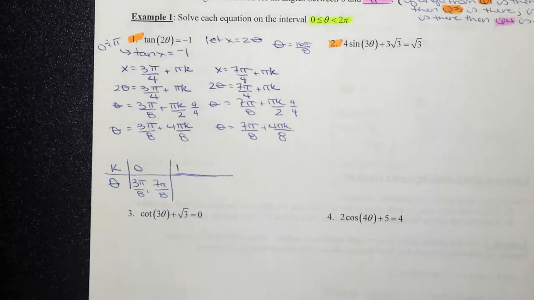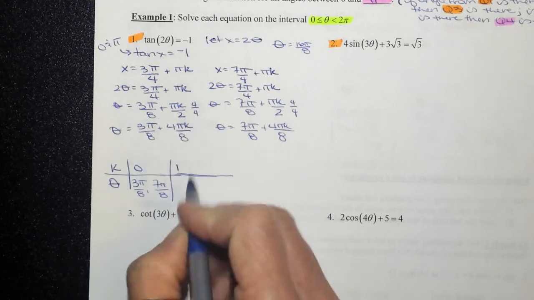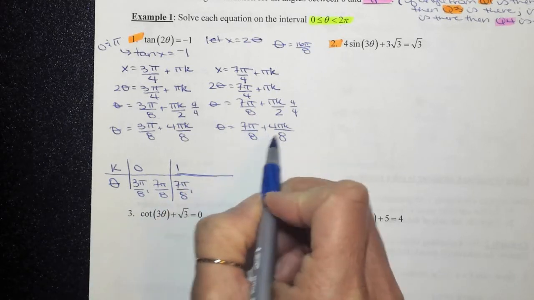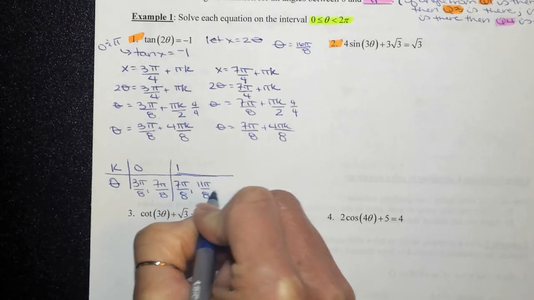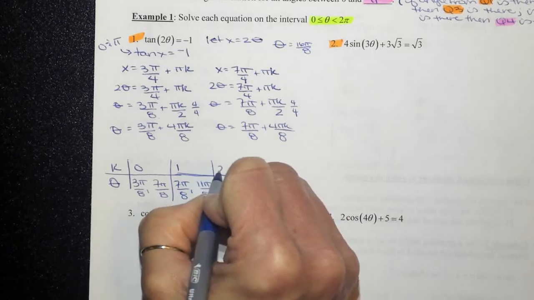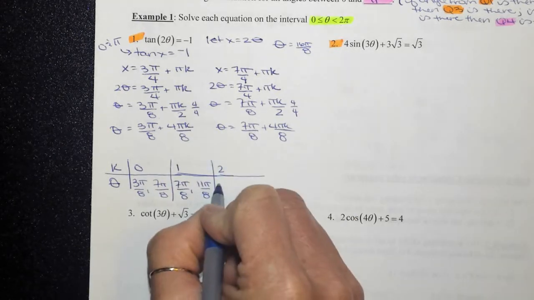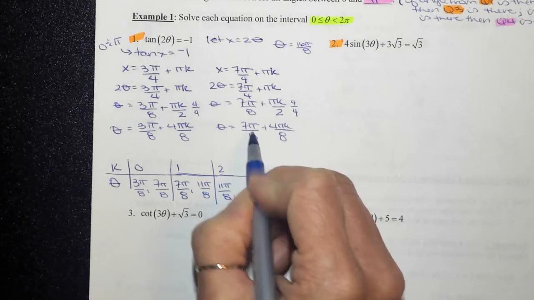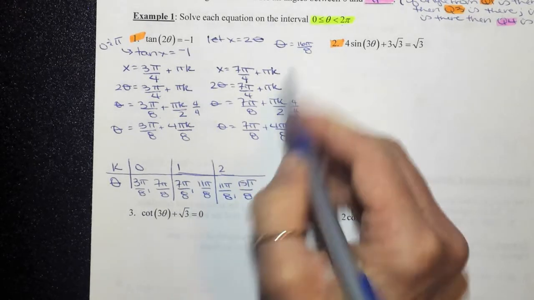So now I'm going to have an integer of 1. So when I plug in 1, this becomes 4 pi over 8. So when I add these two together, I get 7 pi over 8. And then here I get 11 pi over 8. So now we need to keep going because this is still less than 16 pi over 8. So here I have 8 pi over 8, so this is 11 pi over 8. Plug in 2 here, 8 pi over 8, so this is 15 pi over 8. And I'm still good to go.